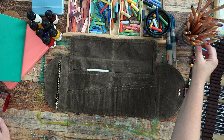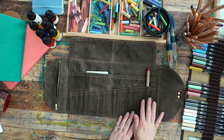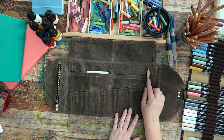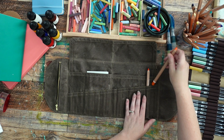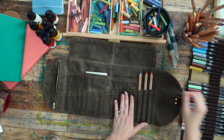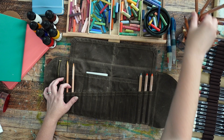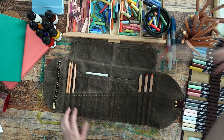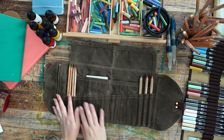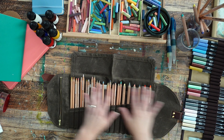So with pencils — these are big chunky pencils. They are a little bit snug but I did read they loosen up over time. If you have big chunky colored pencils, you're only going to get one of them in each slot, just something to be aware of. With regular pencils, I've seen people get two at a time. You can definitely get two at a time in here, which is nice. So filling up this whole row, you can get a good amount of pencils in here.